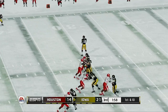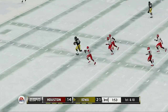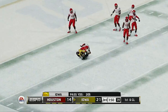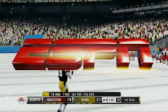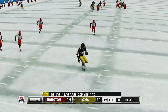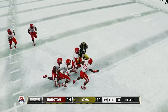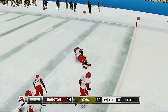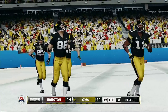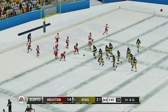He's going to try and scramble. Airing it out long. He caught it. The 10. Huge gain, and that sets him up nicely with a first and goal. Another catch, and he's up to 100 yards now. Well, he's such a big target with good speed, and that's what makes him a dangerous part of this offense. So now it's first and goal after the big pass play.